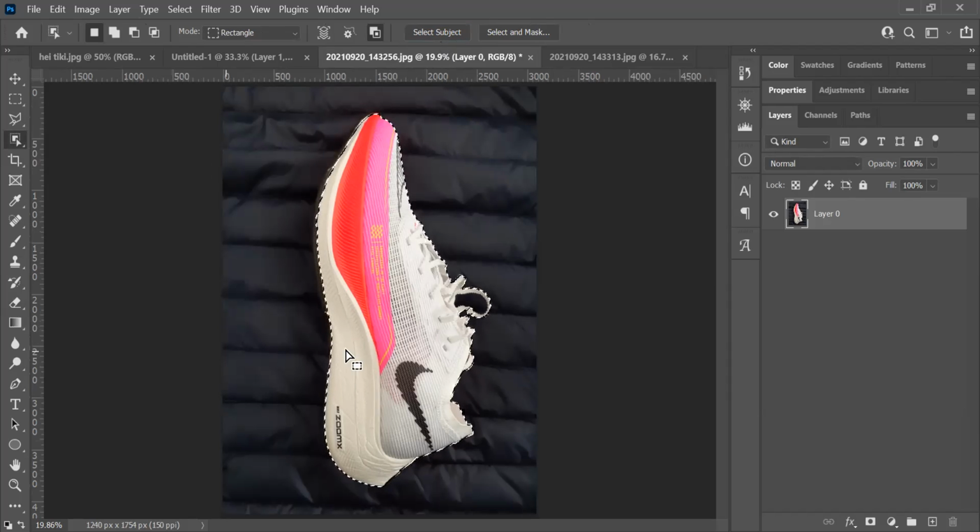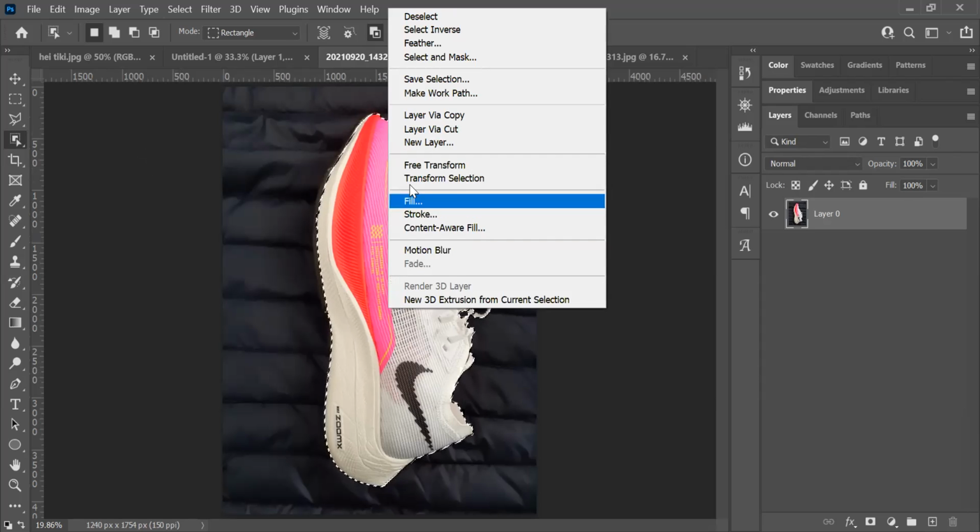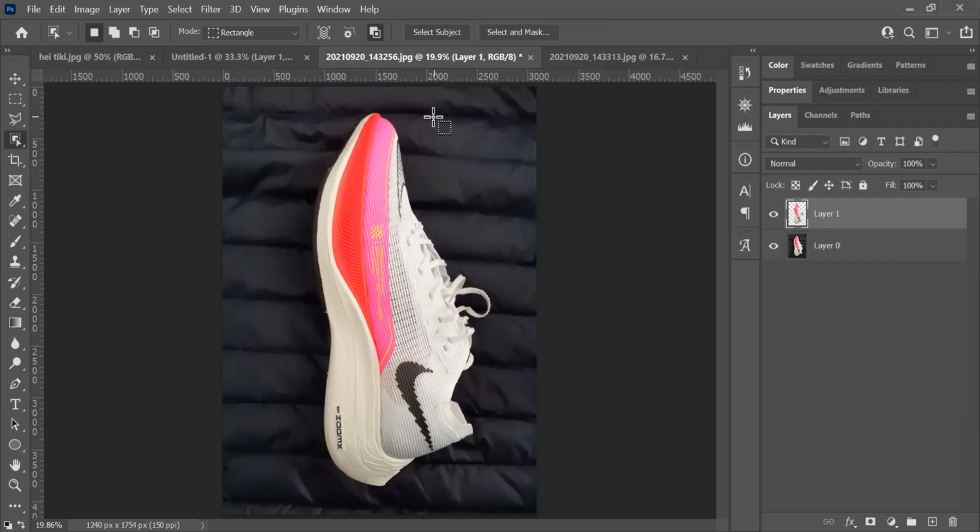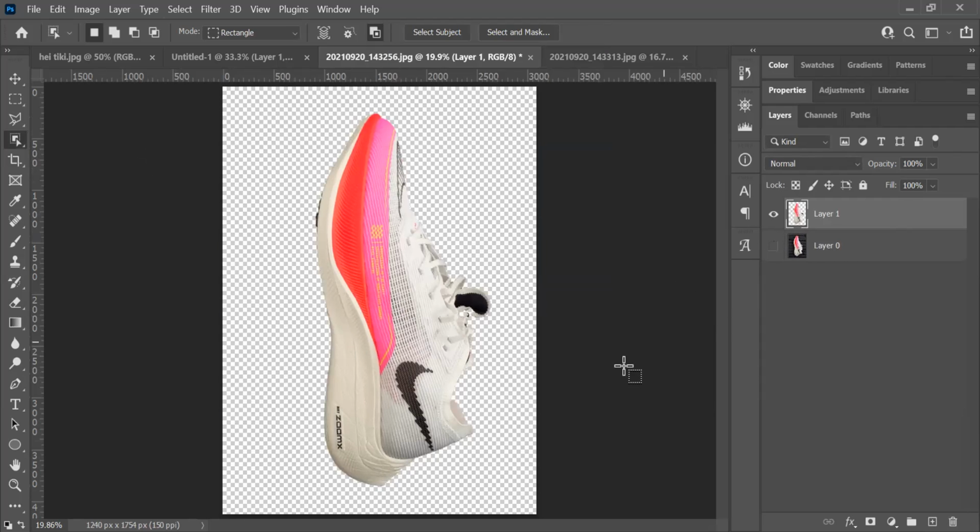Within the selection area, right click, and a window comes up where you can find Layer via Copy. Click that, and the selected layer automatically comes up like this.